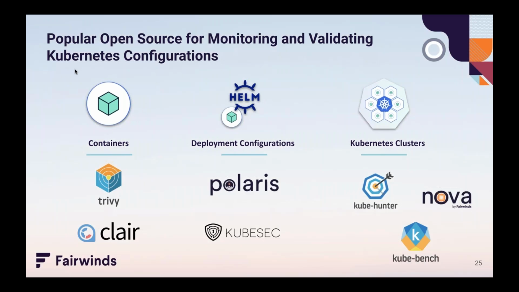Fortunately, there are quite a few different open source options out in the marketplace. These are some of the tools that we recommend that help you stay ahead of CVEs in your containers, or help you validate your deployment configurations. A couple of these tools are Fairwinds tools like Polaris and Nova. Polaris will audit your Kubernetes configurations for a dozen or so different types of best practice issues. And Fairwinds Nova will help you stay on top of using the latest Helm charts so that you're staying up to date and using the latest software, keeping your cluster healthy and available.